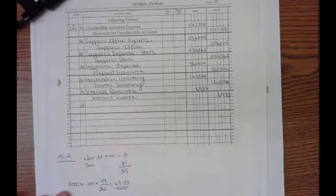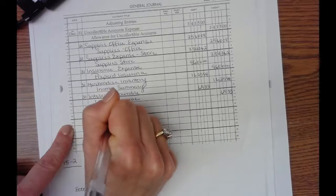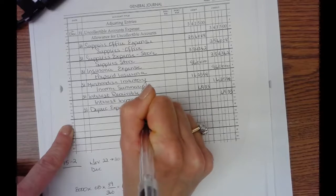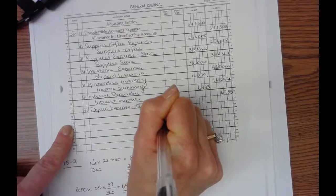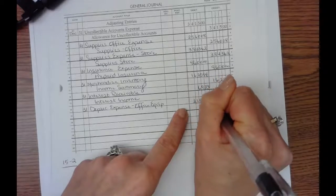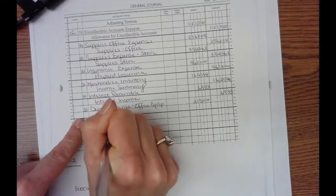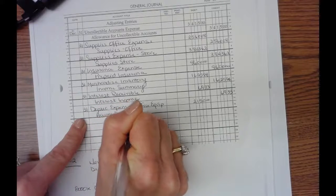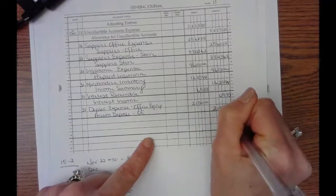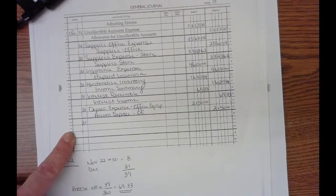So the date is the 31st, and the depreciation expense for office equipment is going to be $2,150, and the credit is accumulated depreciation for office equipment, $2,150. And we're going to do the same thing for store equipment.